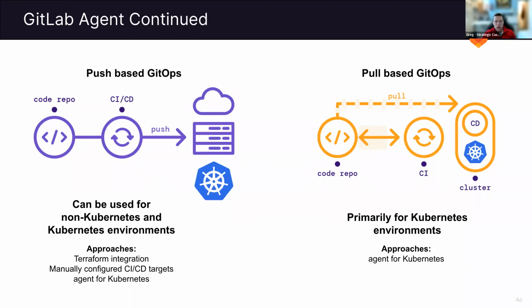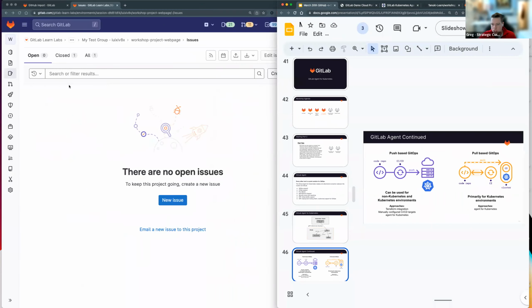Just in terms of the agents, we have 2 options. We have a push-based GitOps version and a pull-based. With push-based GitOps, we have a code repository where we are saving our instructions, a declarative statement, and then we are pushing it out through CI and CD to the cloud. And then the pull-based GitOps, which is what we're doing through Kubernetes, where we have the agent that is looking at the file in the code repo and looking for changes, and if there are any, goes ahead and applies them. Those are the major differences between the 2 versions.